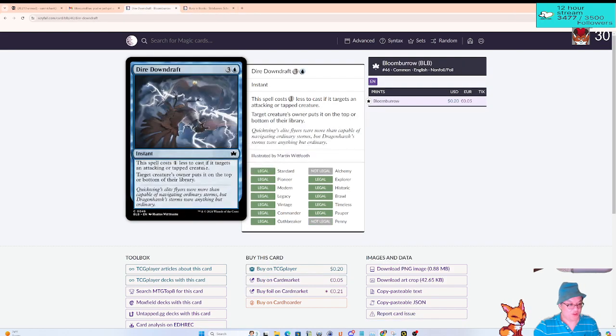This one is cheaper if it's targeting something that it gets the discount on. It's like 4 versus 5, right? But it does only put it away for 1 turn, and there's a fair number of ETBs, which are kind of bad to let them reuse again, even if they have to wait a turn.